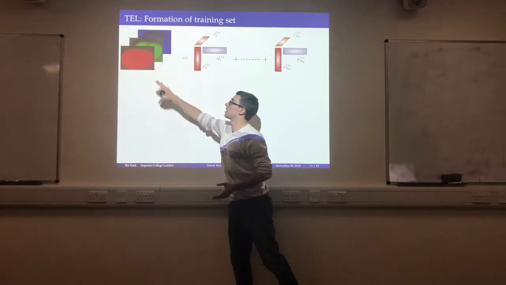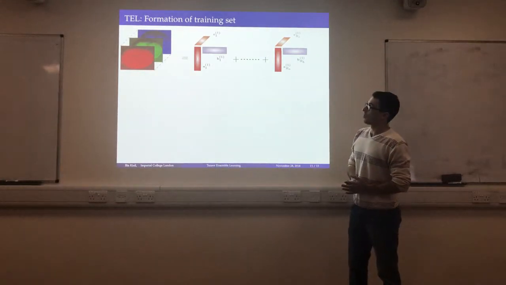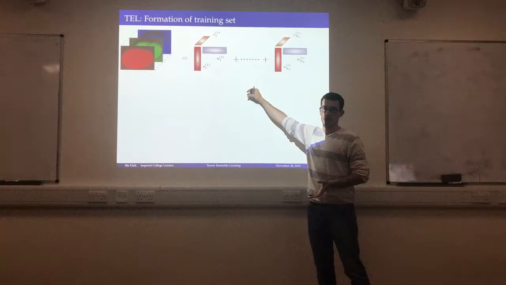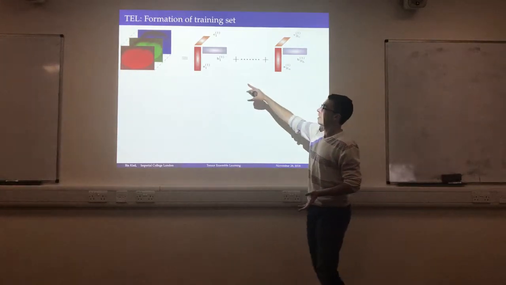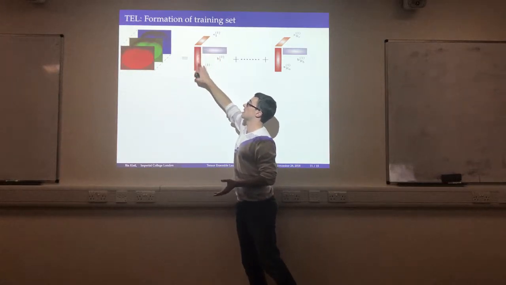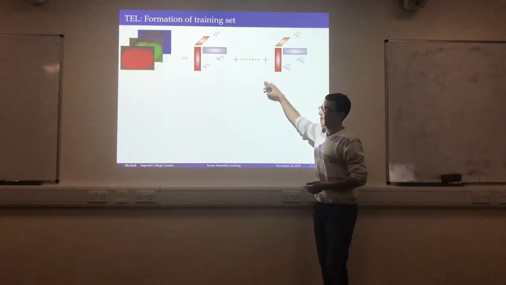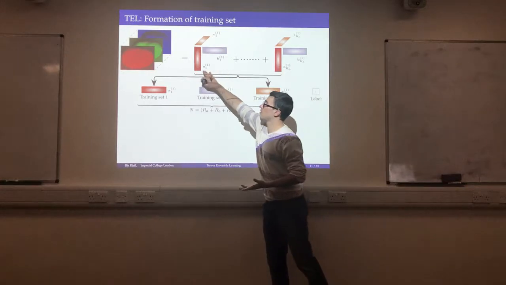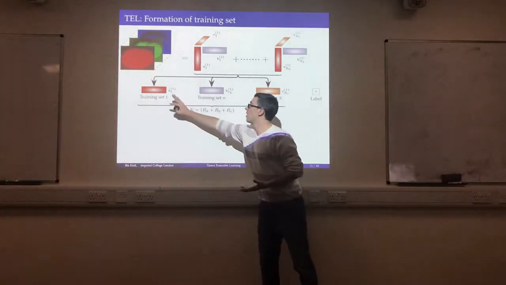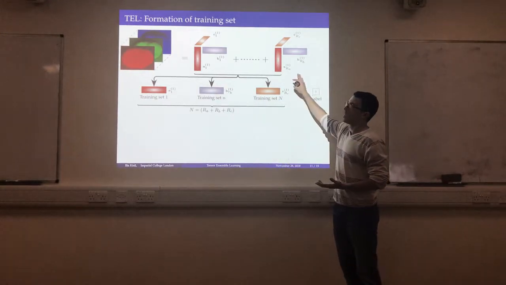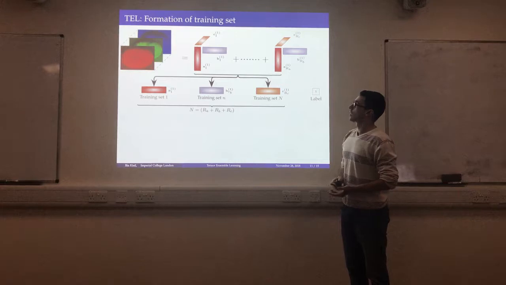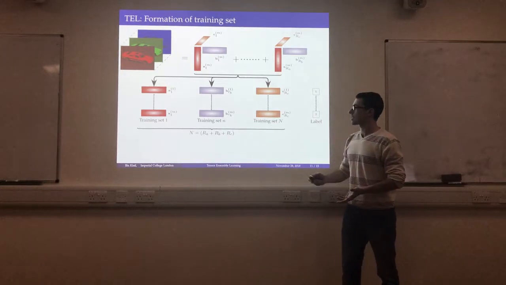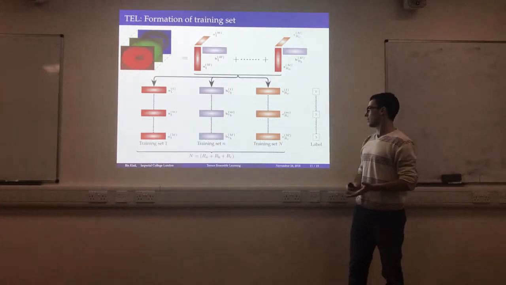For simplicity's sake, we consider the very intuitive example of an RGB representation of a color image. After we perform the higher-order singular value decomposition and represent it as an outer product of these base factors and their linear combination, we can separate all of these different factor vectors into separate train sets. So 1, 2, and so on, depending on the particular case of your tensor decomposition. You perform it for the new sample, append it to your existing train sets, and do it for all of the samples in your train set.